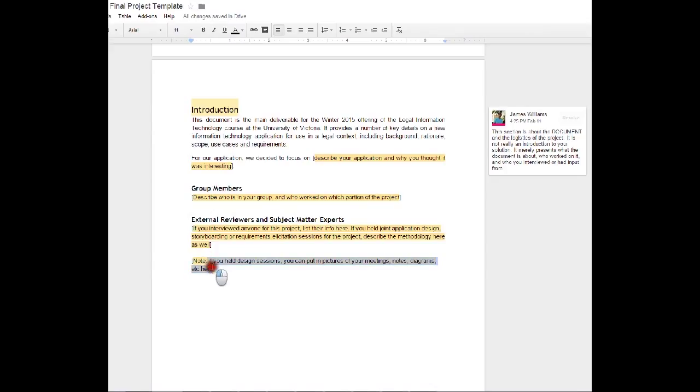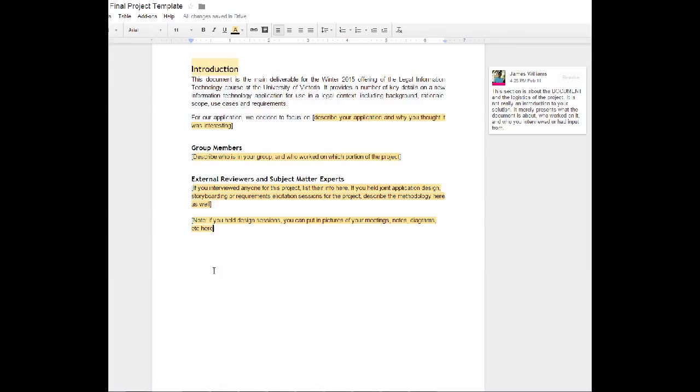And it's a good way of crediting them, but also letting us see what sort of effort you put into this. And then one thing that's actually kind of interesting is that we'd love to have you, if you hold design sessions or the like, put in pictures of your meetings, notes, diagrams, and primary source material from your process here. So the introduction is really about the process of coming to your design. It's about describing what the design is to us. And the real description of the application itself is going to be on the following pages, right? You're going to have your use cases and interrelationship diagrams and the like. This is for you to talk about your methodology, who your group was, who you interviewed, and give us a little sample of some of your process for creating this.